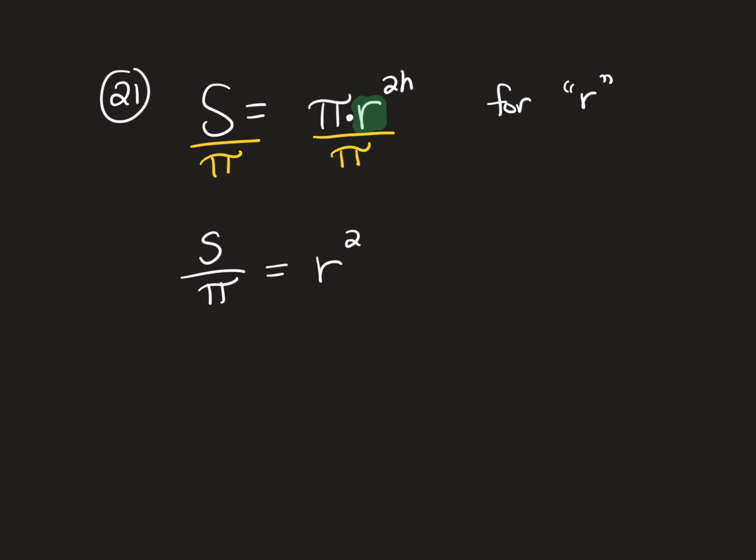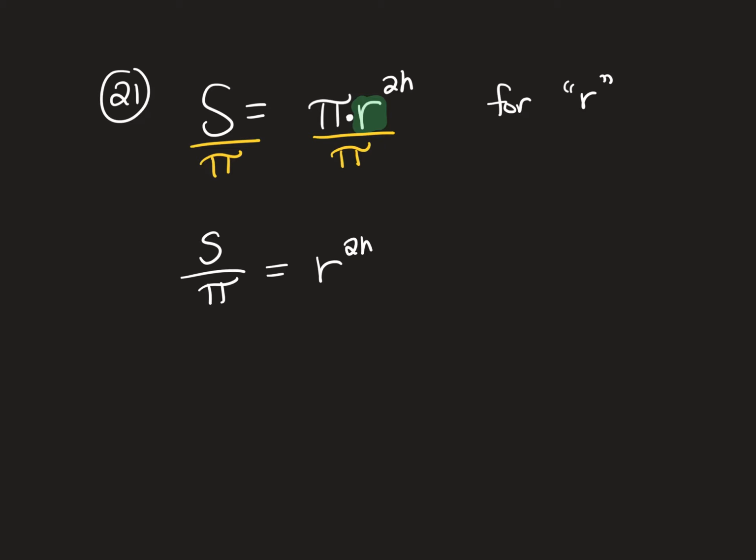So to undo the squared, I take the square root. Well, what if, instead of squared, I had written r to the fourth power? Then we would do the fourth root of both sides. If I had written r to the 379th power, then we would do the 379th root on both sides. So all we're doing here is taking a root, okay? We're going to take the 2h root of both sides. Now, it's not pretty. It's not something that you're used to seeing, but that's what we're doing.